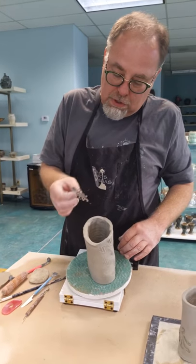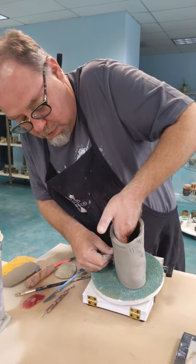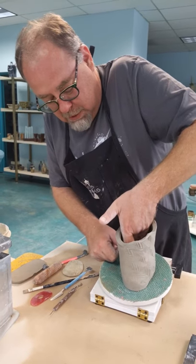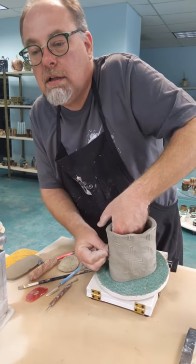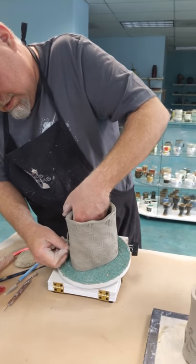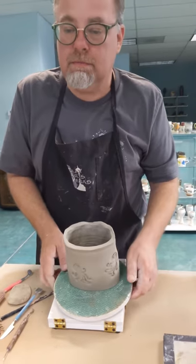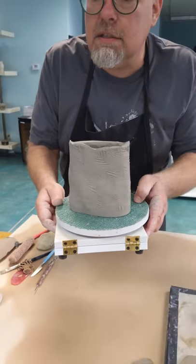Our studio is right around the corner from a Michael's, and I've got this really cool little octopus. I'm going to use him as a stamp because he kind of amuses me. Underneath my apron I have a narwhal shirt on — he's stabbing a bunch of sailors with his horn. I'm going to push that little guy in here, and you can see I've got these cool little octopi now. Look pretty fun, and I've got that nice MKM pattern thing going on.